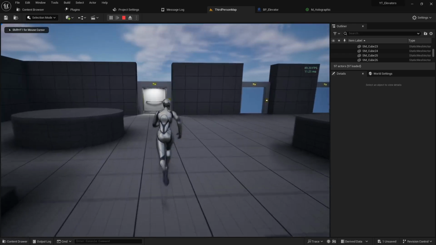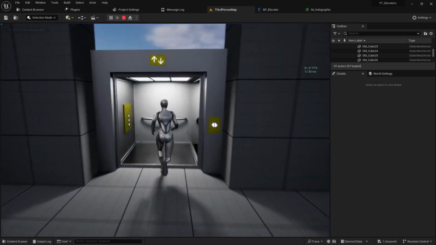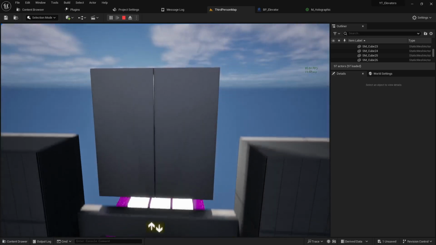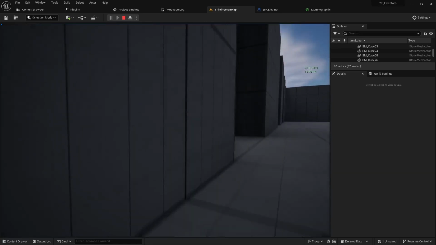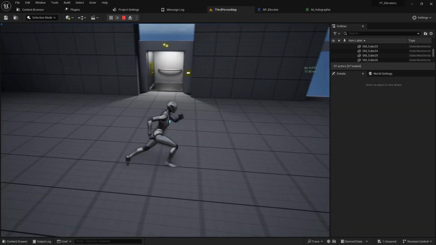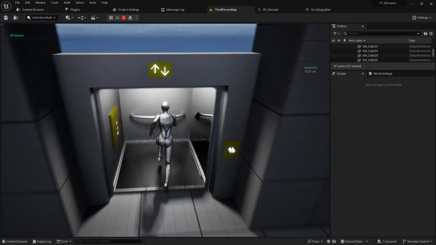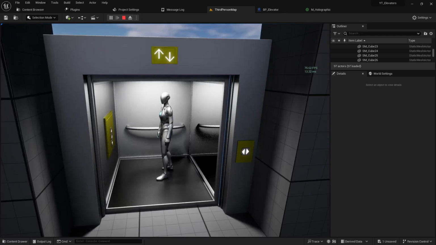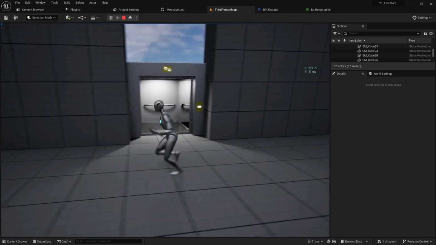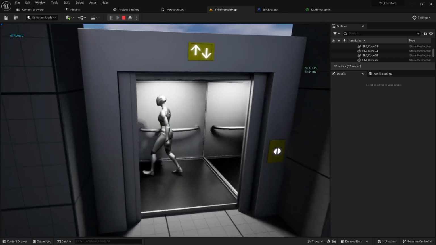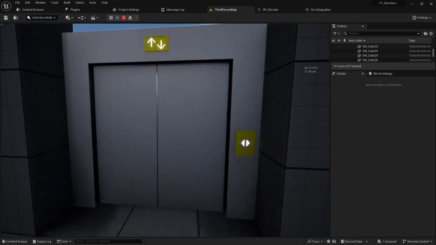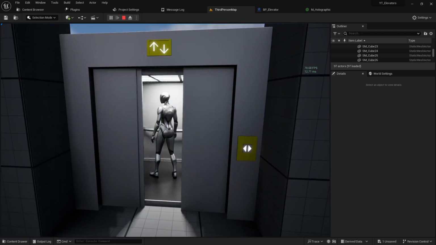Alright, so what we'll do is we'll go in, says all aboard, doors close, elevator goes up, that works pretty good. Doors open, I'm able to get out. The problem is though, I can't go down. If I go in, you'll notice it doesn't really do anything. So it does the all aboard, and then it closes the elevator doors. I think it'll wait the 5 seconds for the timeline, and then the doors are just going to open again.